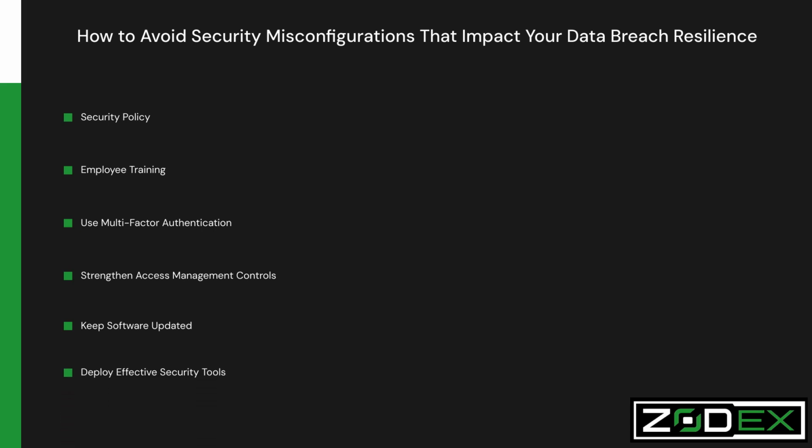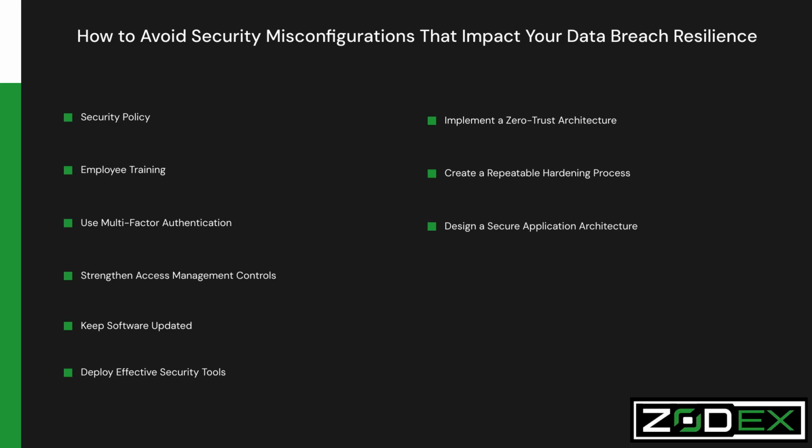Deploy effective security tools. Using security solutions like intrusion detection systems and data leak detectors can enhance your ability to monitor potential threats. Implement a zero-trust architecture. This approach involves treating every request for access as suspicious until verified, ensuring rigorous scrutiny at every step. Create a repeatable hardening process. Establish a process to maintain consistent security settings across all environments, including IoT devices, which are often neglected.